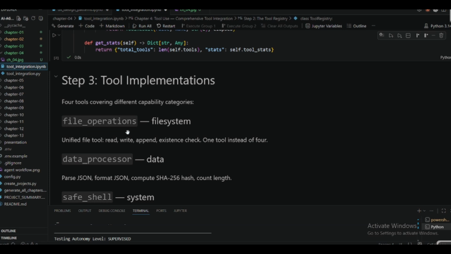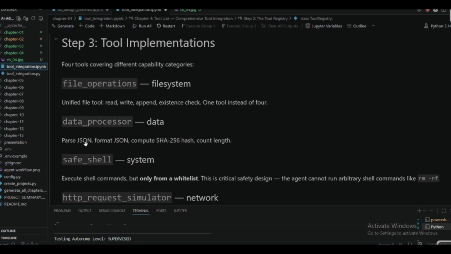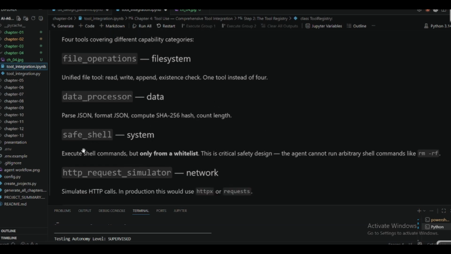File operations implement the file system, unified file tools: read, write, append, check, and so on, which we have gone through. Data processing gets and sends data and retrieves data from the database in JSON format. It parses JSON, formats JSON, encrypts the data using the SHA-256 algorithm, and counts the length of the data. Safe shell is the system guardrail that protects the system.